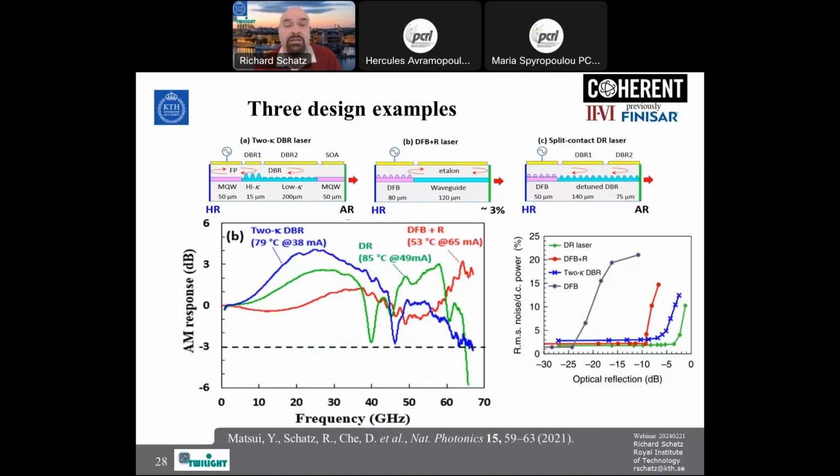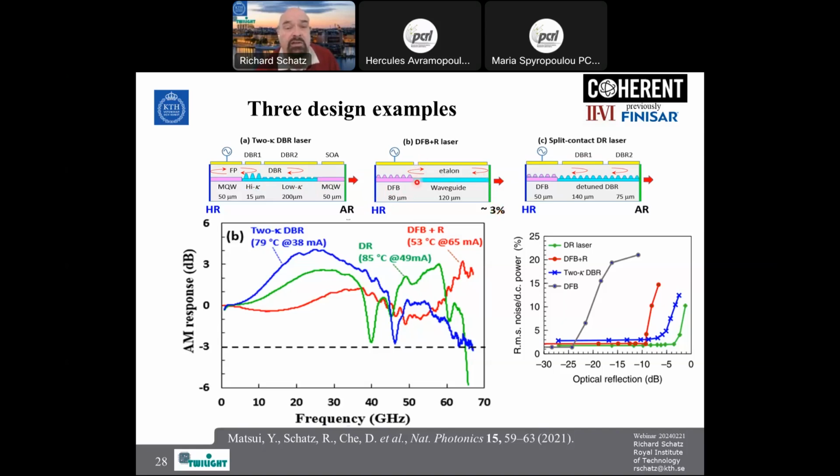So we looked at three different designs to get this photon-photon resonance. First, the DBR laser, which I already talked about. We used two different coupling coefficients to try to not get the light to penetrate too deeply into the Bragg grating, but still have the improved slope that you get from a long Bragg grating. And then we had a semiconductor optical amplifier at the output to compensate for the losses in the Bragg grating. Then the most successful design was just a DFB laser where we had a passive section here and a low reflectivity of around 3% here.